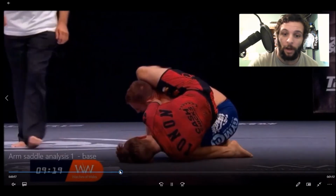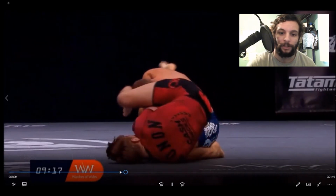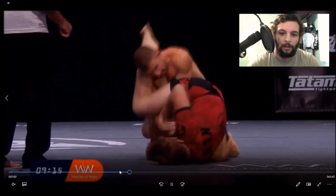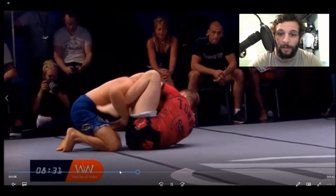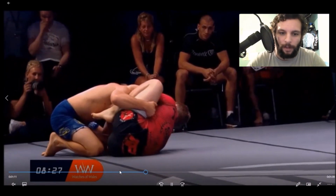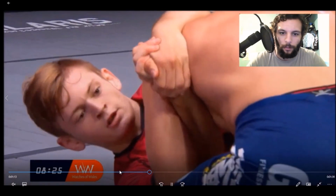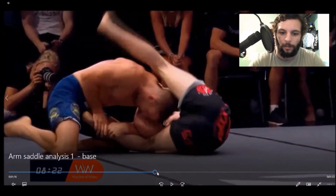He's basically right there. But Phil postures up pretty high, and so Nicky goes for the front triangle instead. But the issue is that he's able to pull his arm out, okay. Sometimes that's going to happen. Now, if we look at the second sequence, we're going to see Nicky succeed in getting to the front triangle. So same thing, it's a head-in arm.